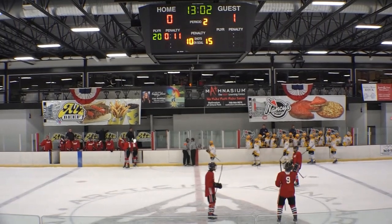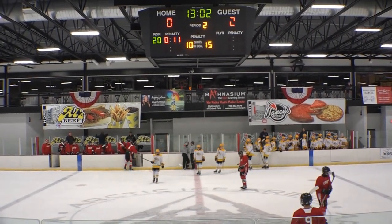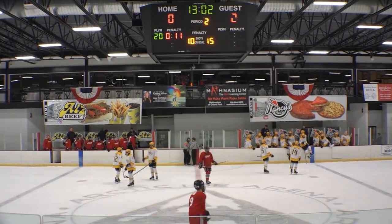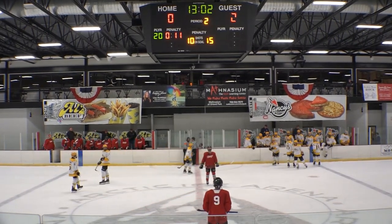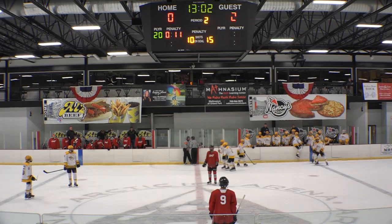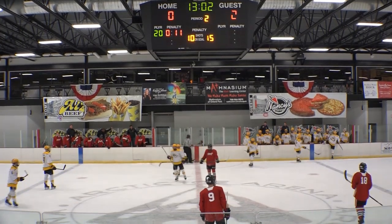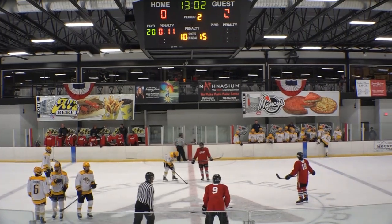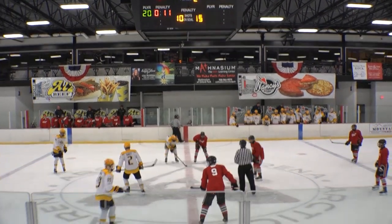I don't know if it actually got through, but it got knocked down. Lemoyne was there, and he buried it. Yeah, Barha's shot got blocked, but the rebound was right there. It trickled off to the side for Lemoyne, and he was able to bury it. Power play goal for Thunder. Took 6 seconds off the draw, and we're up 2-0.